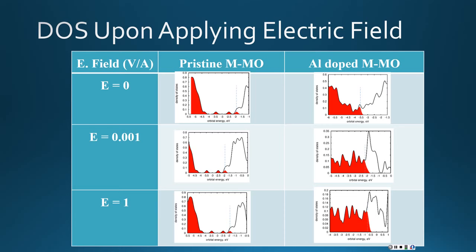And for these two, I applied an electric field in the Z direction. Z direction means from the metal oxide part to the metal. In that case, I saw that in the undoped system, applying the electric field didn't change the energy level that much. But in the doped system, it increased the occupation of the unoccupied orbitals with electrons. The excited electron count is much more than in this one.